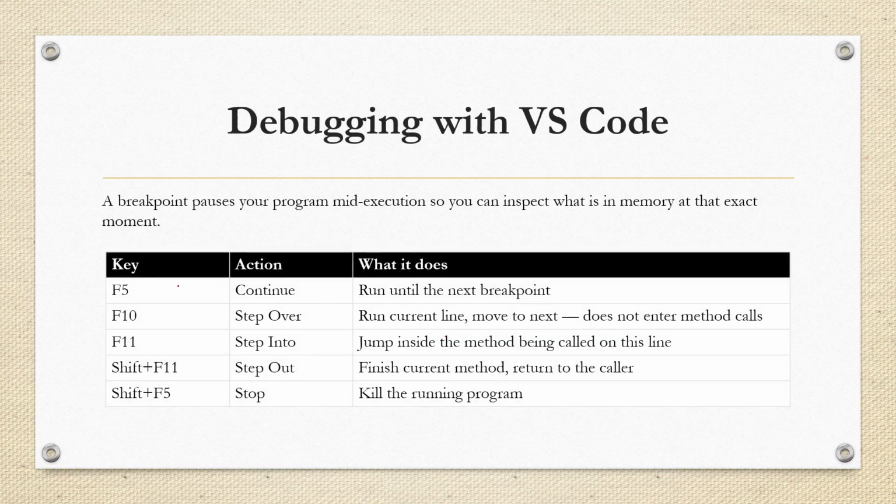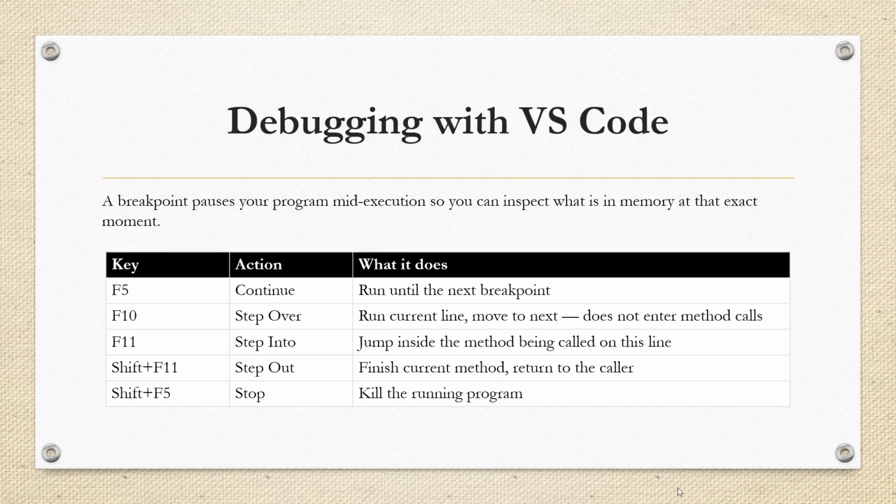Now, VS Code does provide us with some really good keys that we can use to do this. So we can use F5 to continue, and that's just going to show us where our breakpoint is starting, and then we can go step by step. We can step over and go line by line. And then finally, we can do an F11 to kind of step out of a method. We can use F11 to jump into a method, and we can use Shift F5 to stop or kill the running program. That's a lot of stuff that I've said.